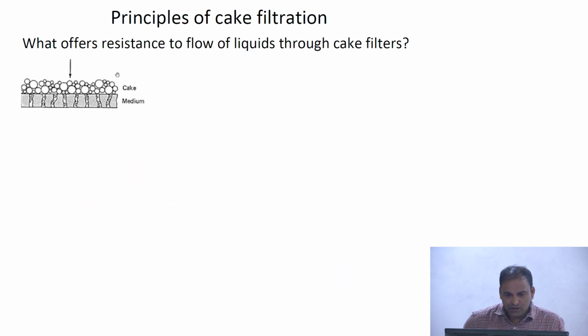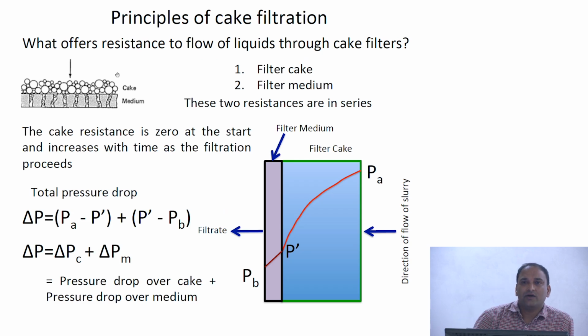The other thing that is also important is, so that's a schematic that you have. That's the cake filtration schematic. Upstream, the medium, there's a cake formation, and that's downstream. Now if you want to think about the pressure drop, there are two contributions to it. One pressure drop comes because of the cake that is formed on the filter medium. The other pressure drop comes because of the medium itself, because the medium is also a porous medium.